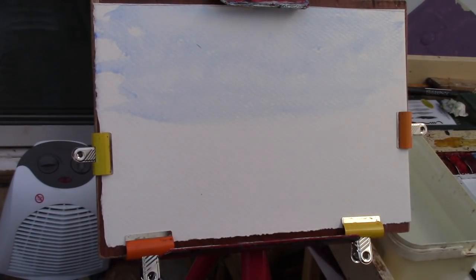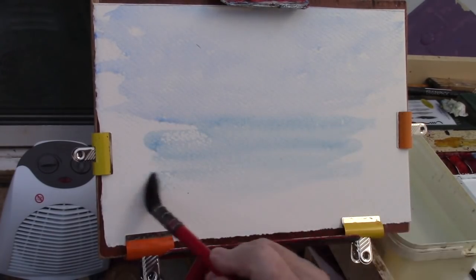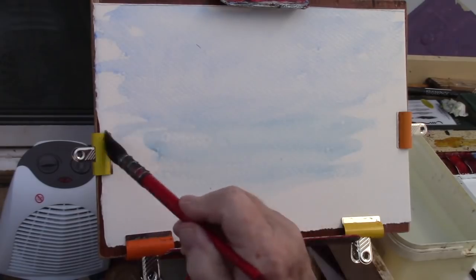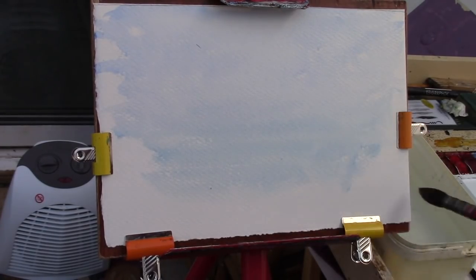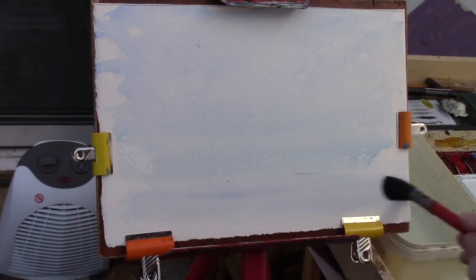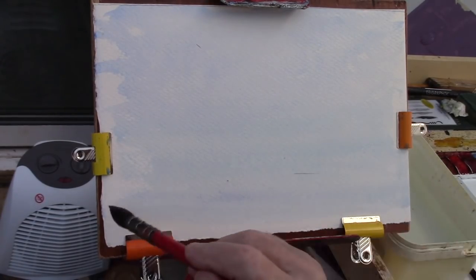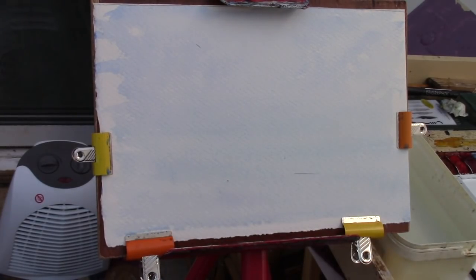And we'll add a little bit of cerulean in here now. There we are. And there's your colour. Perhaps a little bit of ultra, so you have a little bit of variety in your blue. There we go, that far, and then let it dry.